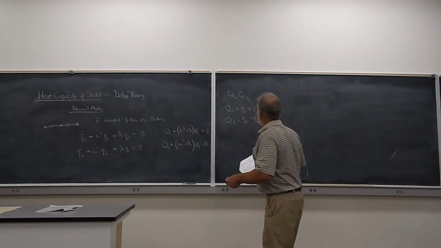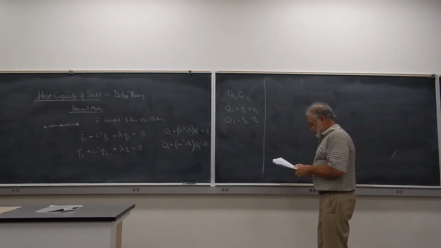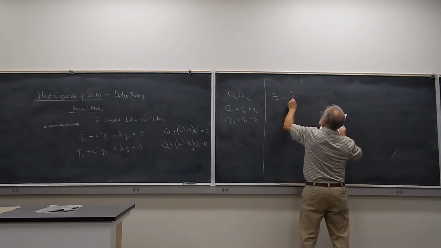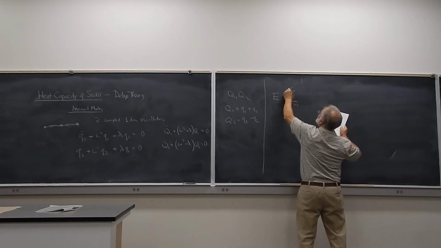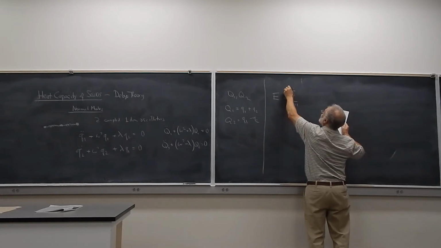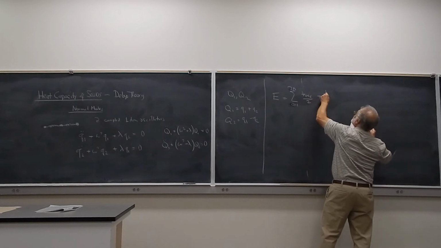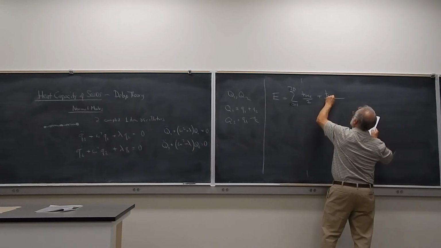So, using the normal modes of the crystal, we treat it as 3n independent oscillators now, or independent bosons, and so I can write the energy as a sum, A equals 1 to, no, I should say 3n oscillators, of h bar omega sub A over 2 plus h bar omega sub A divided by e to the beta h bar omega minus 1.